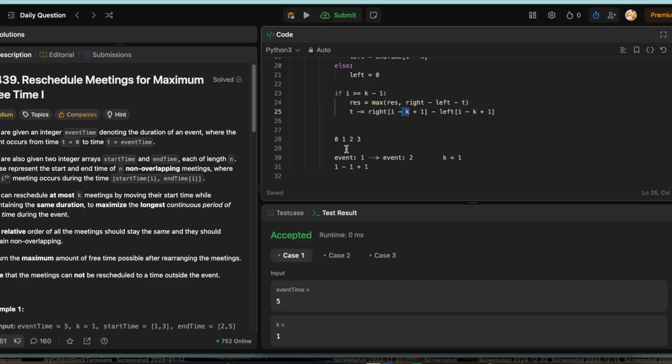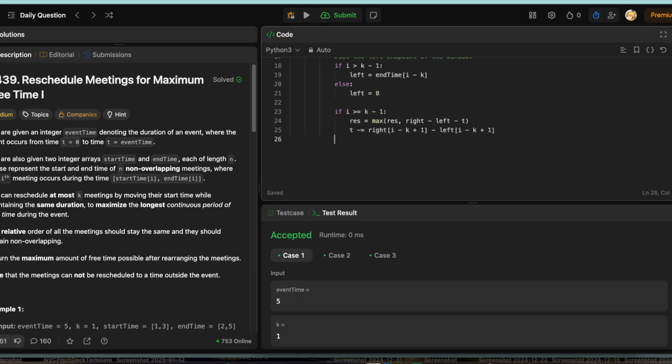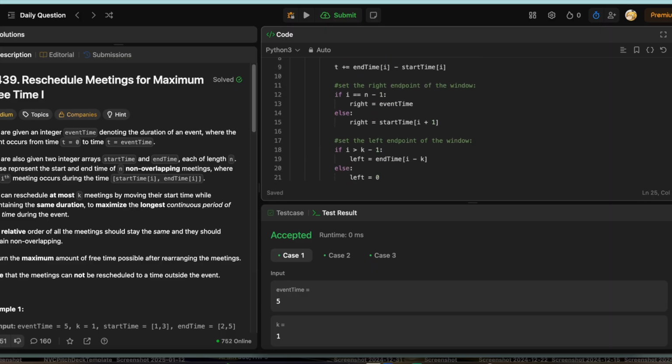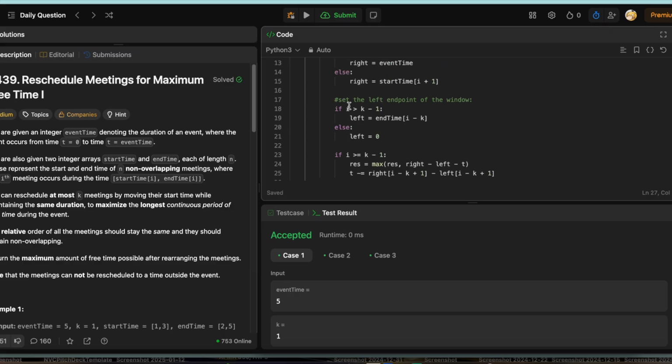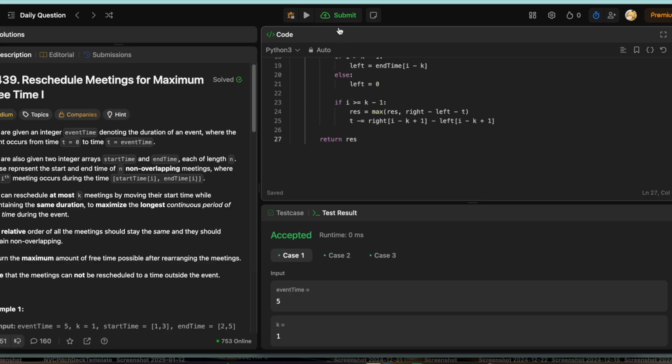I minus k gets us, for example, all the way back to 1 if we consider a window of size 1 here, and we're considering 3. If we're considering window 3, i minus k takes us back to 1, and then adding 1 goes up by 1 spot to include that event that we need to get rid of. So that's how we do t minus equal to that. And with that, we're basically updating the window, so everything makes sense, and we can just return res when all the windows have been determined and res has been updated appropriately.